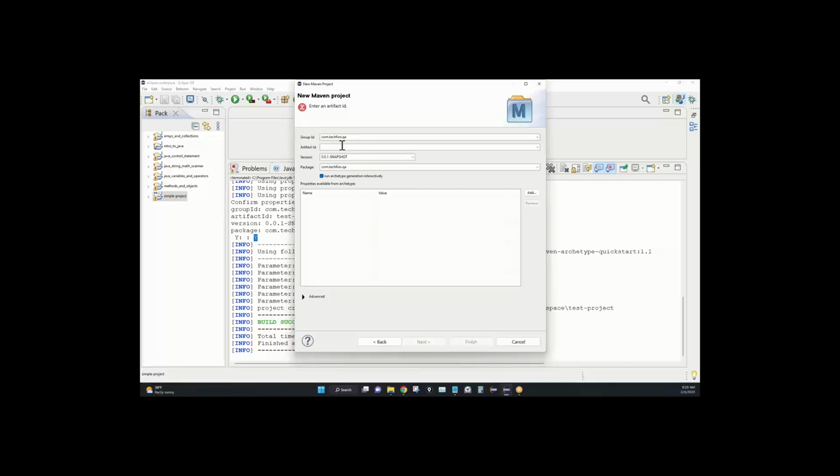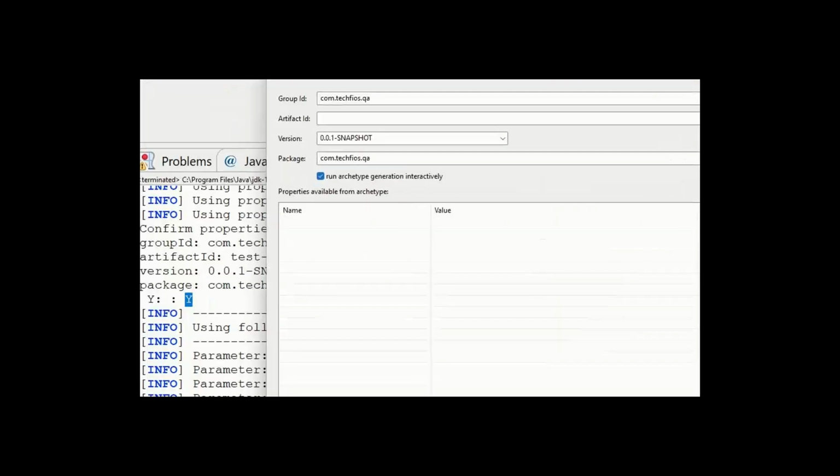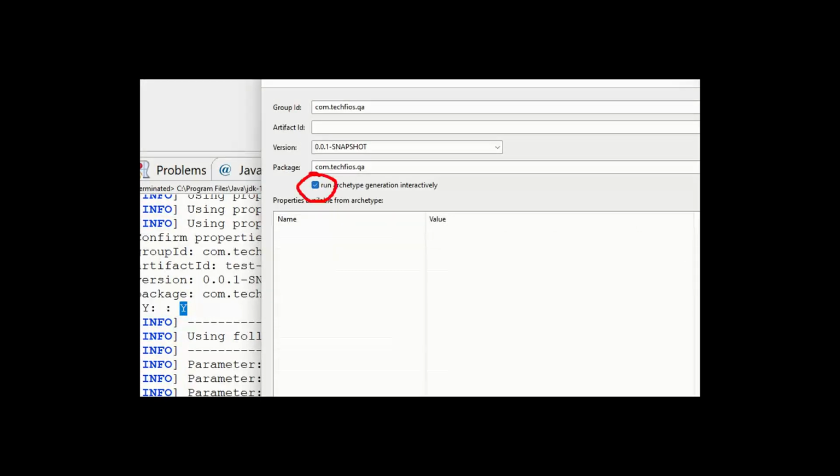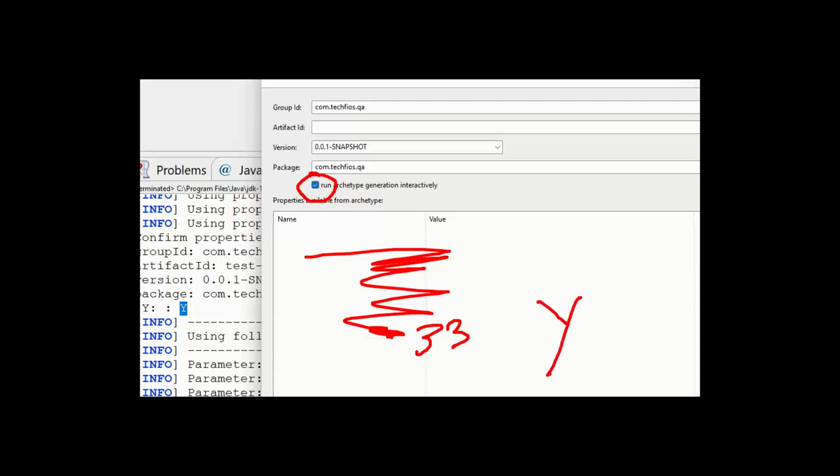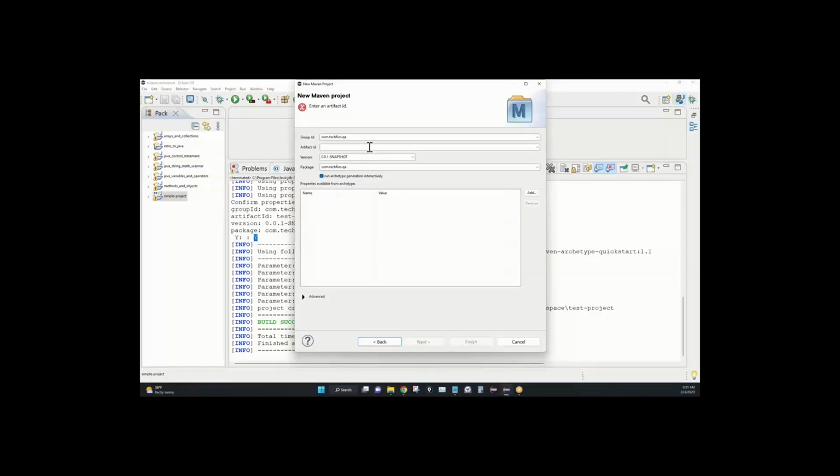Here you have 2 options. You can either keep this one selected. If you do keep it selected, then when you finish it in the console, it's going to wait at the 33%, and you need to type in a Y for yes, continue, then it's going to finish. Otherwise, it doesn't. So it's best if you unselect this one and you don't have to go through that process. Really, I don't see any difference whatsoever.